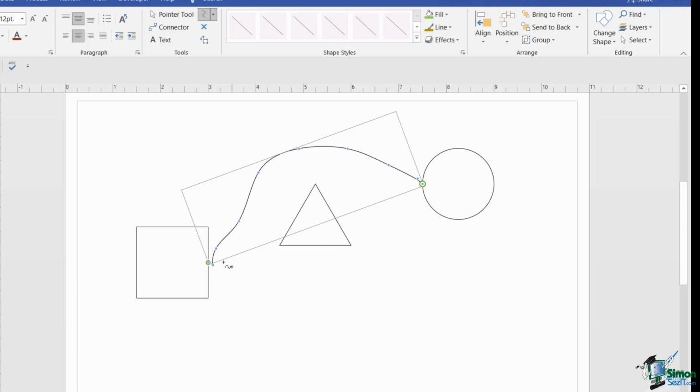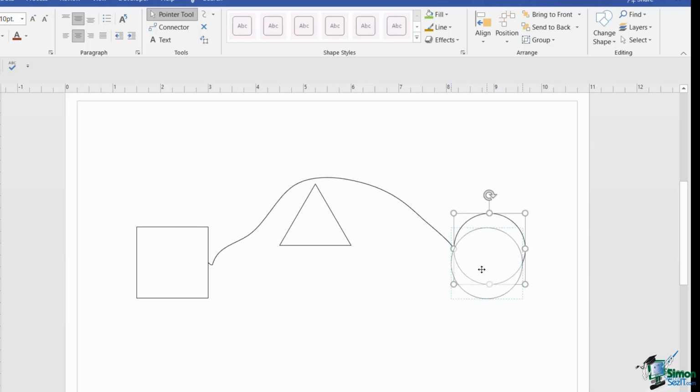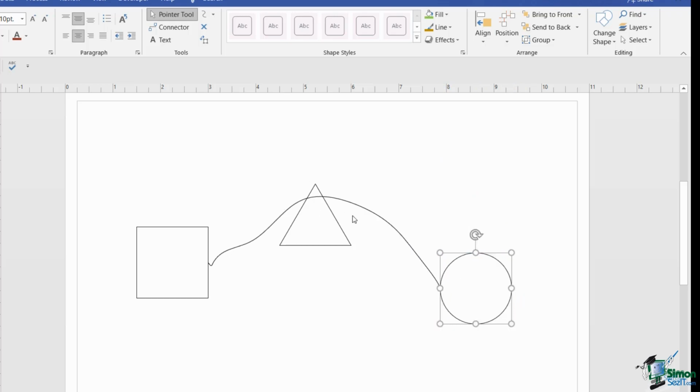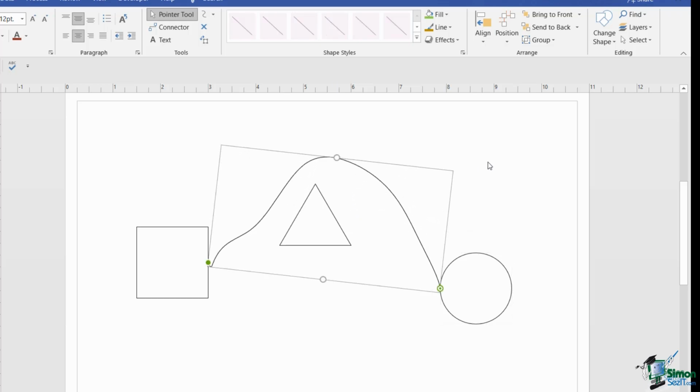It is also worth noting that with this freeform tool, you can see that we also have little connection points running along this line. And if I use my pointer tool to select it, I can move this line in and out to make further adjustments. Now what you'll see with this is that if I move the circle, the line is going to move with it, but at a certain point of moving this round, that line again is going to crash into that triangle. Now what I could do is make a modification and just drag it up so that it still avoids that obstacle. But all in all, this isn't a great way of doing this. It looks pretty messy and not very professional. So let's take a look at a much better way of circumnavigating obstacles.